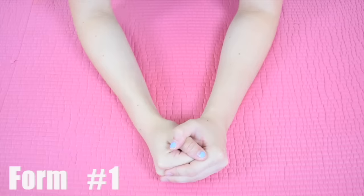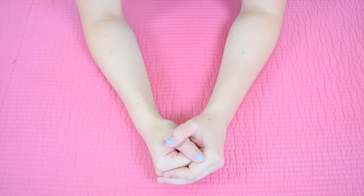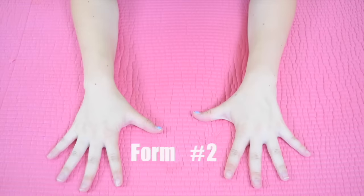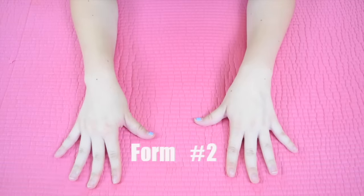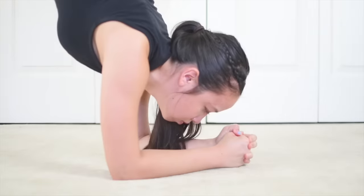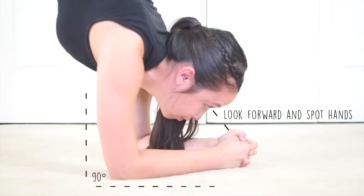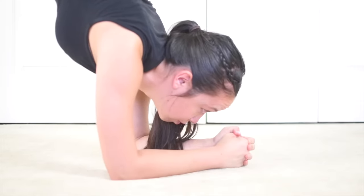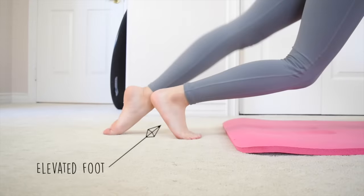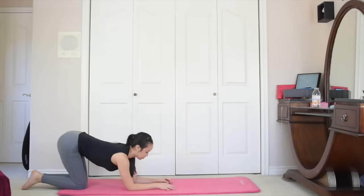Here's form number one. And by the way, I taught myself how to do an elbow stand, so when I first began learning, I found this form easier. But eventually you want to switch over to form number two once you're comfortable because you have more options for balance tips. Now when you're in your elbow stand, your arms should form a 90 degree angle and you should be spotting at either your hands or the ground. Your elevated foot is going to kick off, and I'm right-handed, so I felt more comfortable having my right foot as the elevated foot.